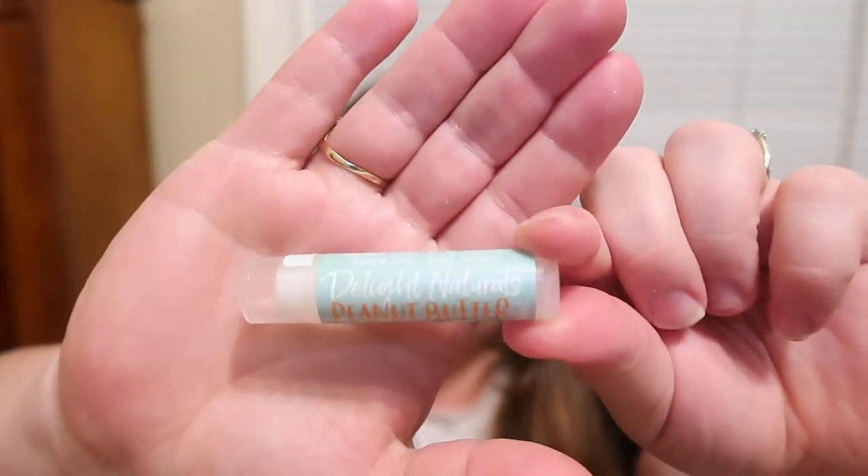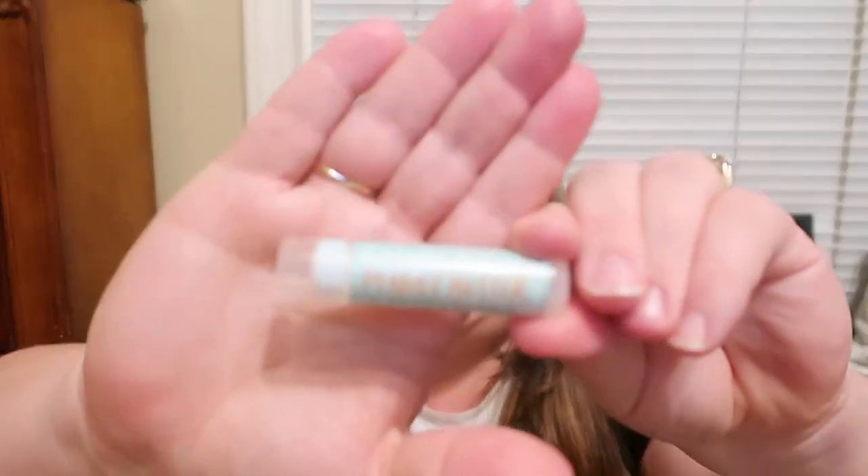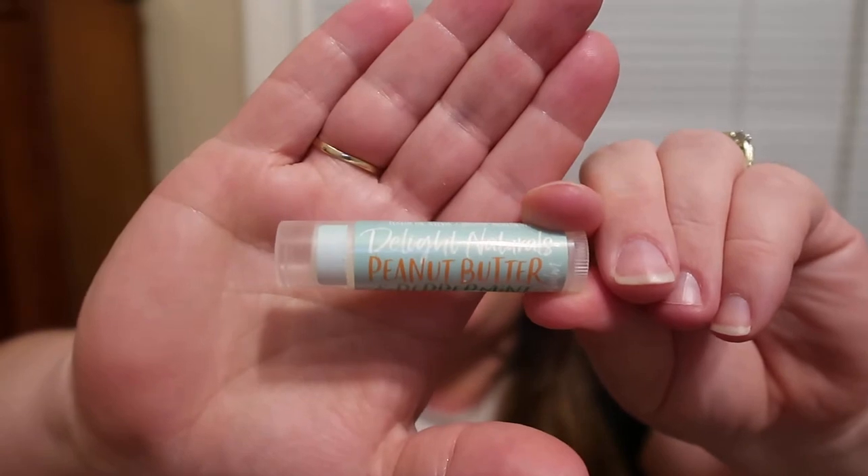She just came out with this one and I ordered it last week — this is the Peanut Butter and Peppermint Lip Balm. I'm so excited for this because it smells so heavenly. I love anything with peanut butter, and this is a perfect mix. I love the peanut butter and the mint scent together. It actually smells identical to Link's Peanut Butter Lip Balm that I'm a huge fan of. It's a perfect mix of both and it smells amazing. I recommend it if you want to try peanut butter and peppermint together.